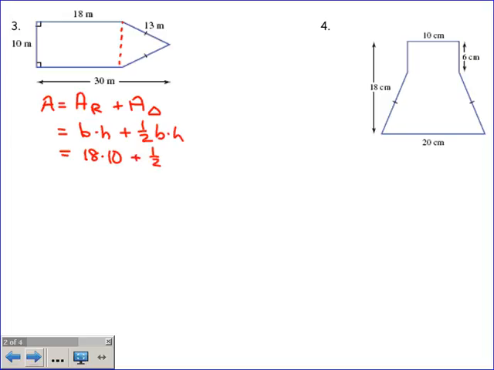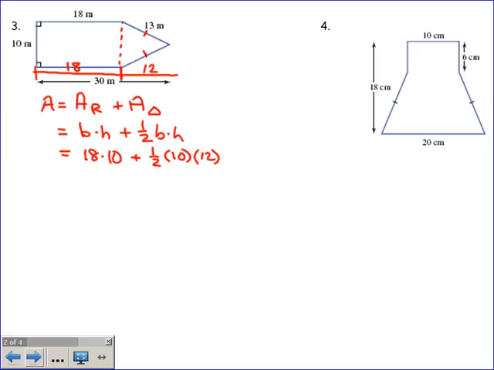Okay. 1/2 the base of the triangle. What's the base of the triangle? 10. Okay, you've got to be careful with this next one. What's the height of the triangle? 12. Okay. The entire length here is 30. But then from here over, this part's 18. So basically we take 30 minus 18. I would leave 12 as the height. This is 12. The 13 is basically the side length, which is not the height of the triangle at all. It's basically the side or the slant height.